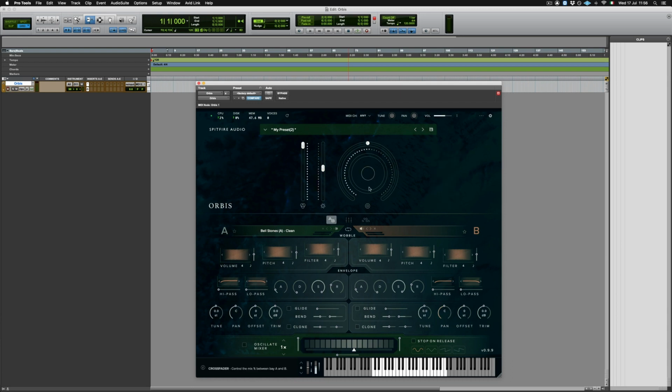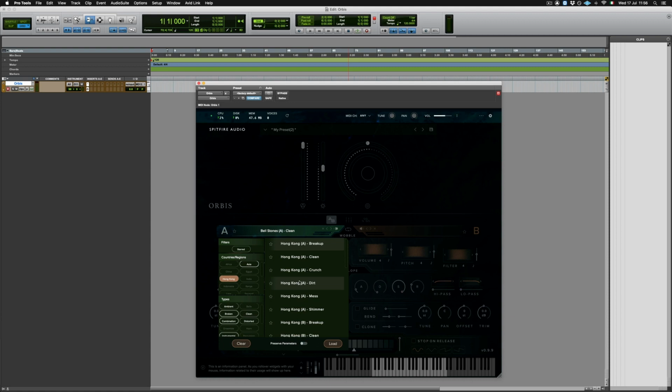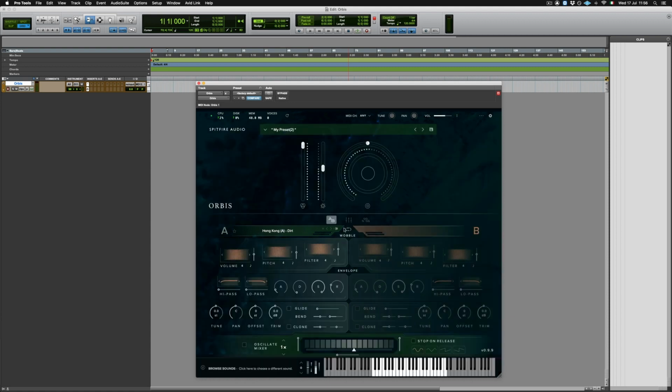Moving further down the interface, we have the sound bays. The sound bays allow us to use the preset drop-down menu to put a unique sound in sound A and a different sound in sound B. On the preset browser here as well, you can also bypass the sound and turn it off. You can mute the sound, or you can increase and decrease which patch it is, again using the arrows. Using the reverse button in the middle, you can swap sounds A and B around. This is particularly useful because in the eDNA engine, you can apply different effects to sound A than sound B.